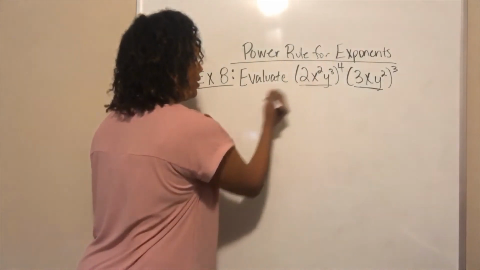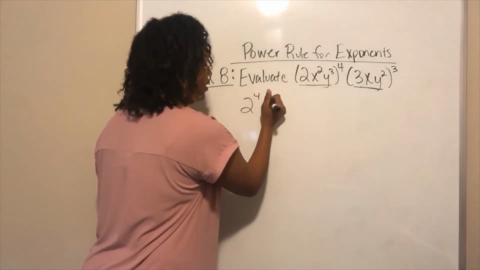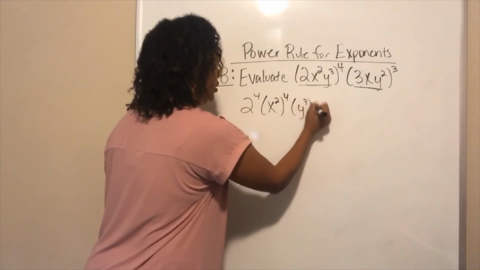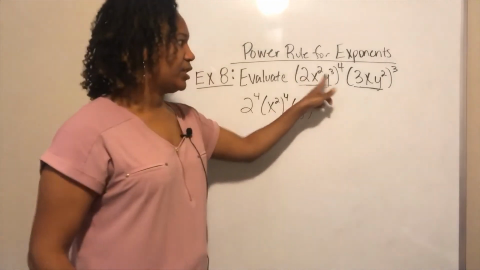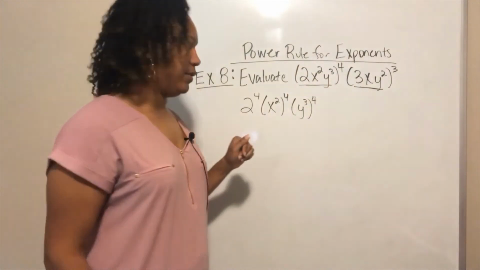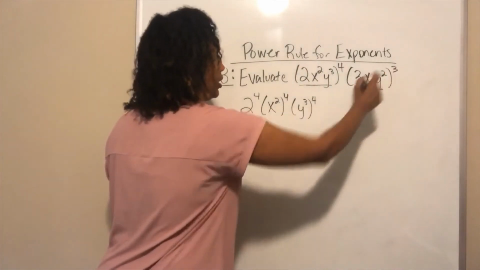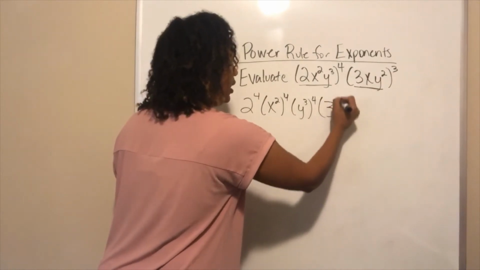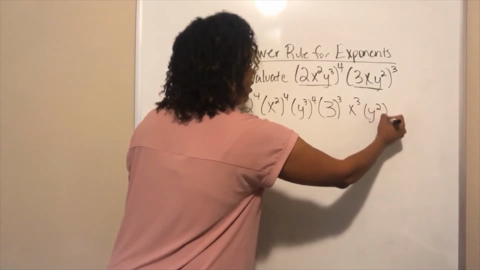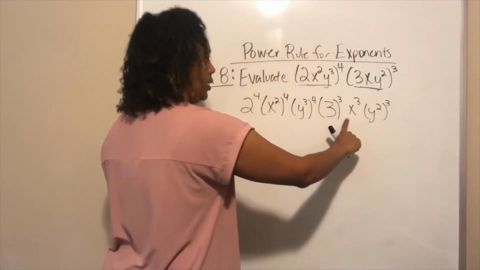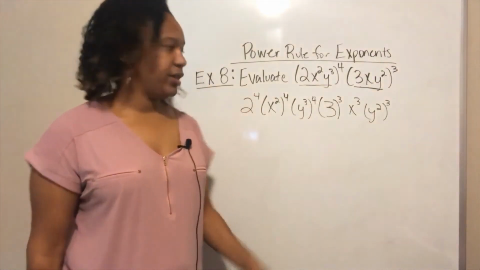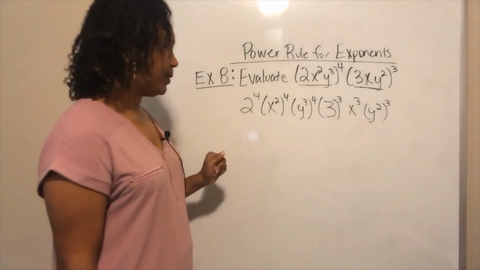So the first one becomes 2 to the fourth, x squared to the fourth, and y to the third to the fourth. So that's from this first set of parentheses. Since all of this was raised to the fourth, that means everything in the parentheses is raised to the fourth. Now all of these are raised to the third, so now I need to take everything in the parentheses and raise it to the third power. Now x didn't have an exponent on it, so I didn't have to write it in parentheses. I just wrote x to the third power. That's why that one doesn't have a parentheses around it.